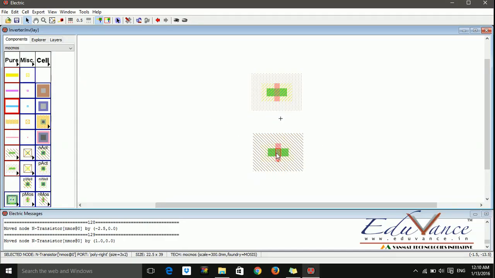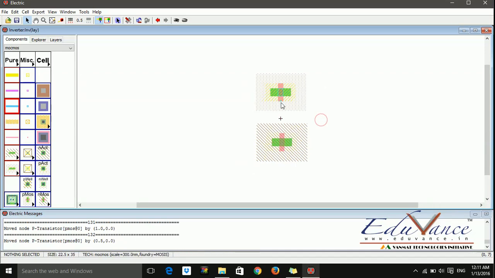Okay. Now, what you see here, the hatched lines and the dotted lines, they are the regions. Electric uses a twin tub method. So this is one tub and this is the other tub. Now which tub? Well, I think you should know about it.